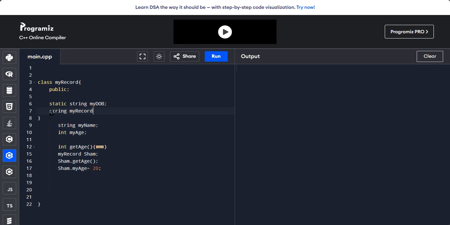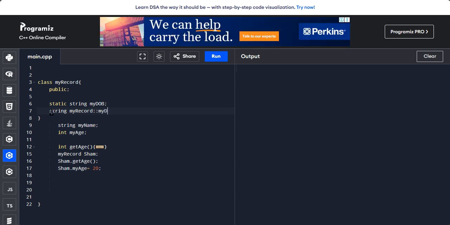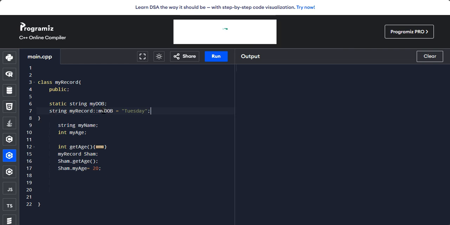After my record, you bring the double colon, then you bring my DOB, which is my date of birth, and then you bring your assignment operator, and then you add. So DOB here actually means day of birth. Mine is Tuesday, so I'll say Tuesday. But since it's a string, you need to bring the double quotation marks to signify that it's actually a string. Then you terminate this.